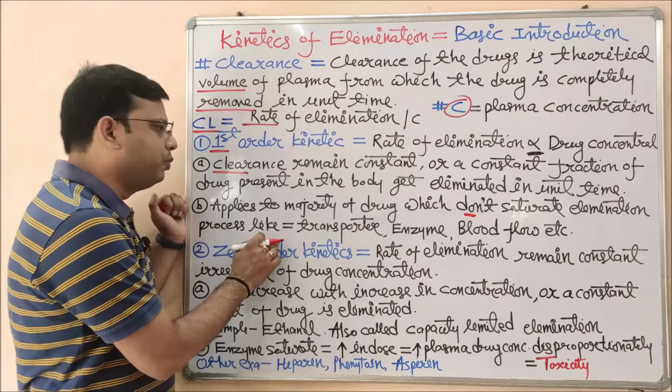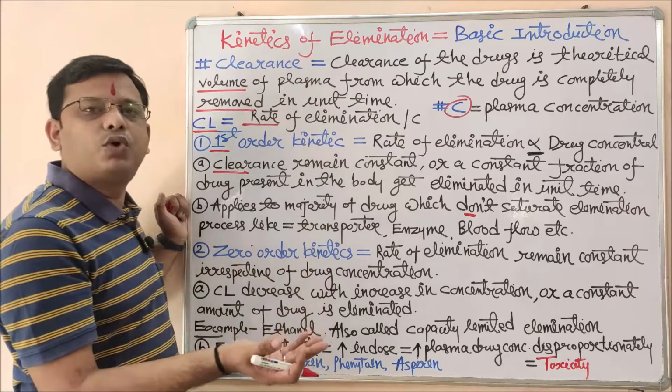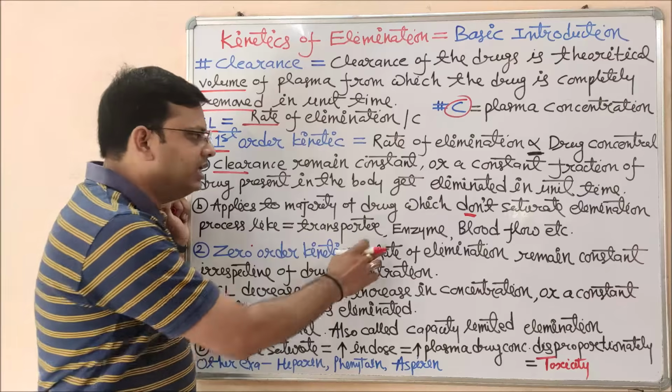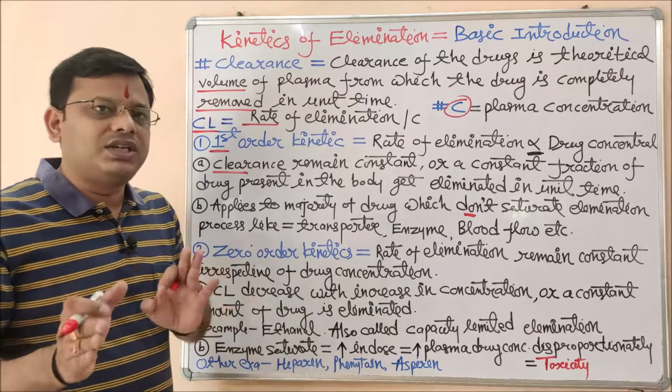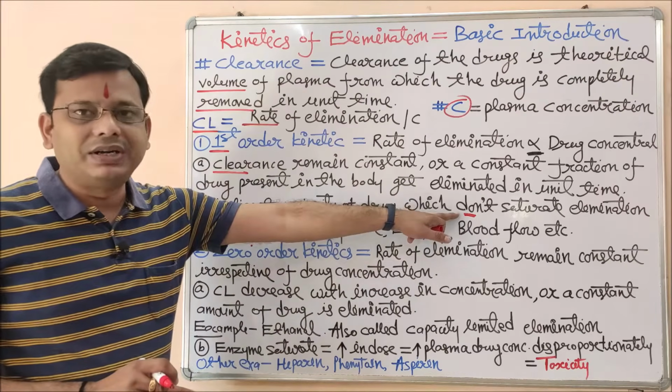So the process of transporter or process of saturation involves the interaction of a transporter which transports a drug from one part to another one, as I have explained in the previous one. Same like enzyme and blood flow to the particular organ. So if these are not saturated, the saturation process will not take place. So please do remember this don't word.